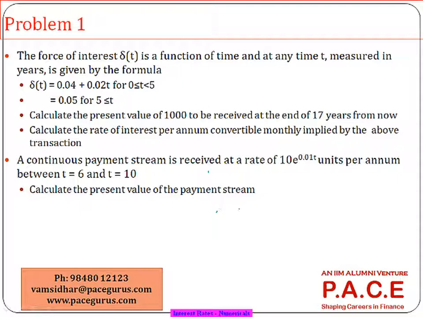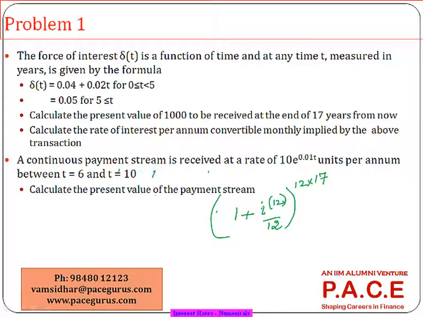You can very well find out the quoted rate, right? So what is that? It should come out to whatever is the quoted rate. I'll take it as 1 plus i12 divided by 12, because we are talking about monthly compounding, to the power 12. This is an effective annual rate, but we want the effective rate for 17 years, which means I'm taking it to the power 17, which will make it 12 into 17 in the exponent. So the discount factor should work out to this number. Whatever is the discount rate that I'm getting, it should work out to this.